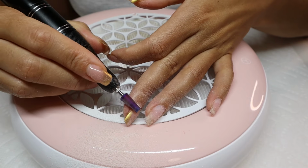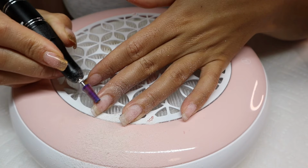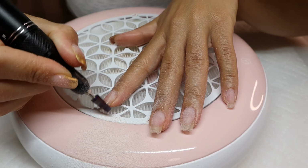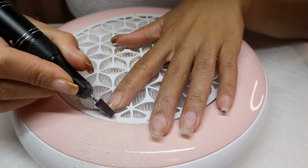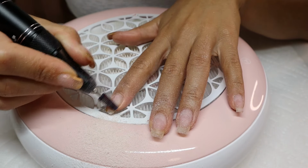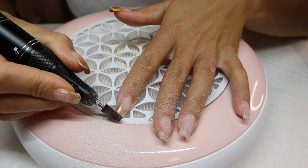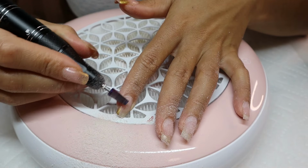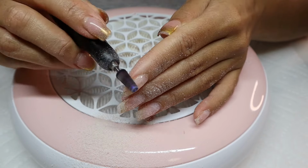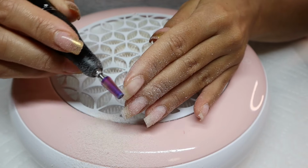So I just continued removing that gel polish, and I also tried to remove a little bit of that nail extension tip. I want to make that as thin as possible without actually filing down to my natural nail, because the more that you remove during this filing part, the less time that you have to spend soaking your nails. I personally like to soak off the rest of my nails. I don't like to file all the way down. I know some people do that. I think that might be a little bit faster, but I think soaking is healthier for your nails.